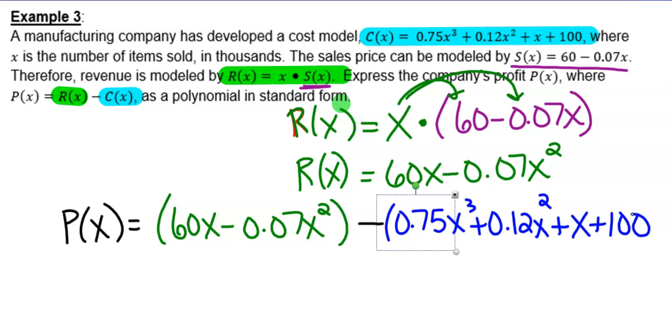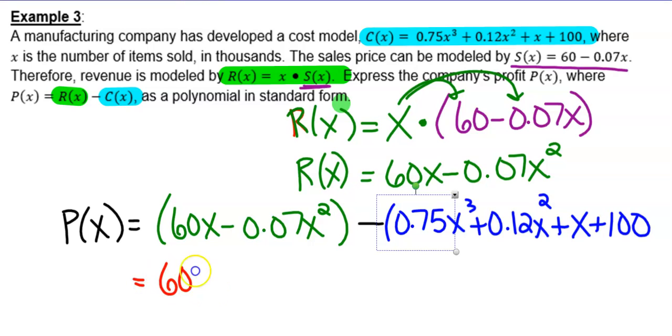I really recommend highlighting. Word problems can be tricky, but if you highlight the important part, you can then look at colors to help you identify what you're really working with. Okay, so now we boil it down to just this, an easy subtracting two polynomials problem. I am going to distribute in the negative sign.